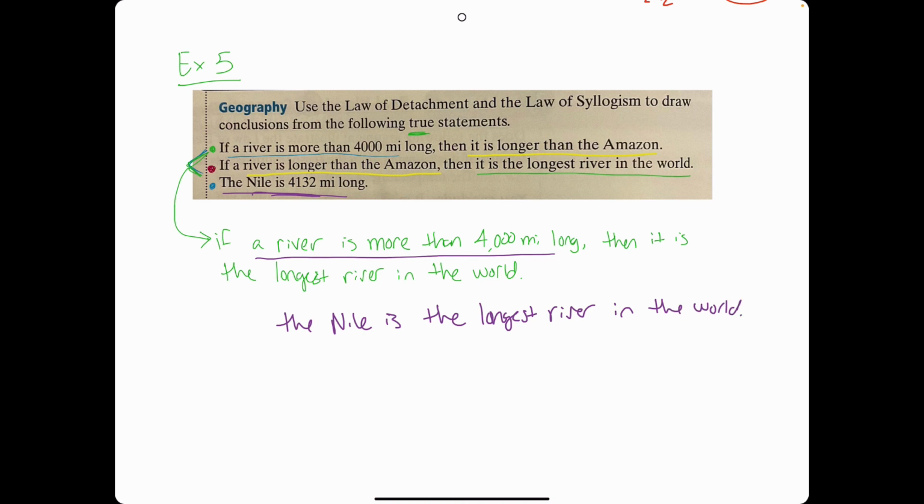And for the fun of it, your book mentions that over 99% of Egypt's people live close to the Nile River. Maybe because it's a desert and they need water.